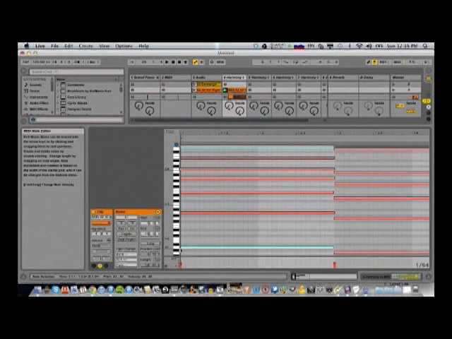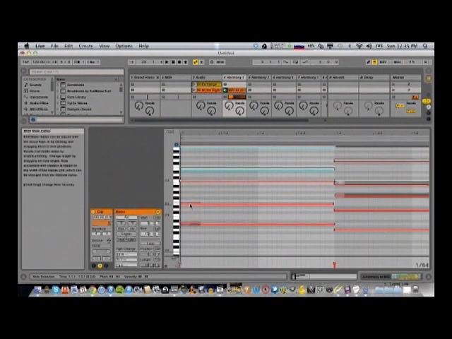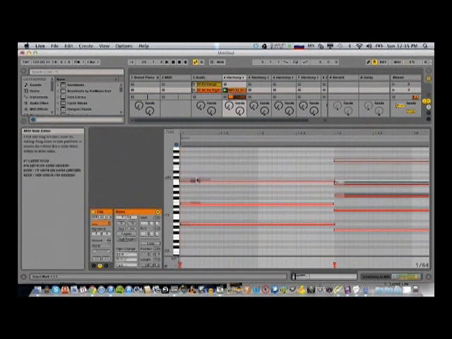So here we have an A. When I mouse over it, we can see over here that it's an A. Here I have another A, so let's get rid of this low one, because we only really need the name of the note once. Here I have an E. Here I have another A, so let's get rid of that one. Here I have a C, and here I have an E. I already had an E somewhere, right? This one? Cool. So now I'm down to just 3 notes.